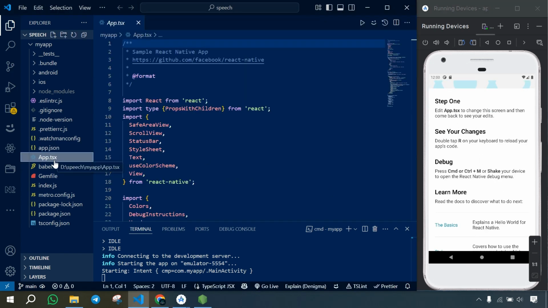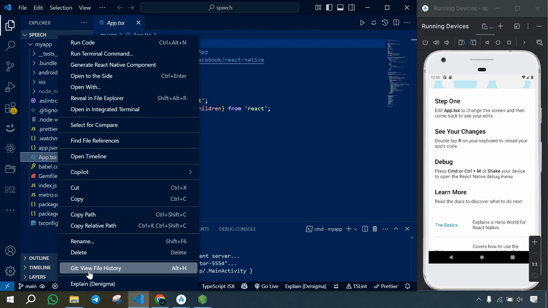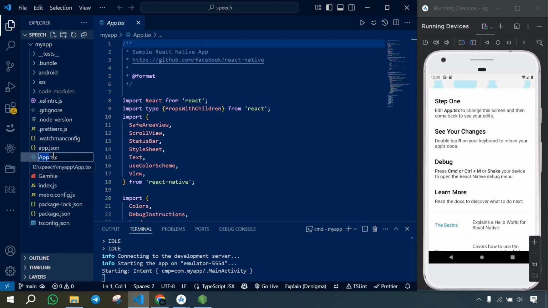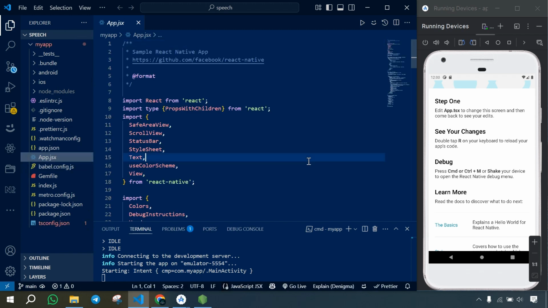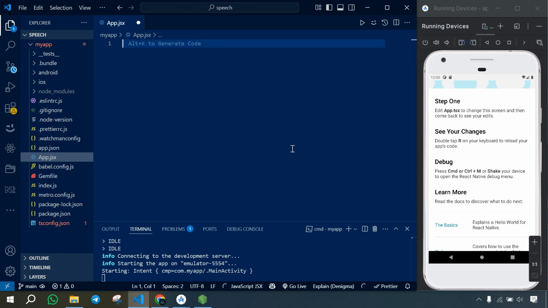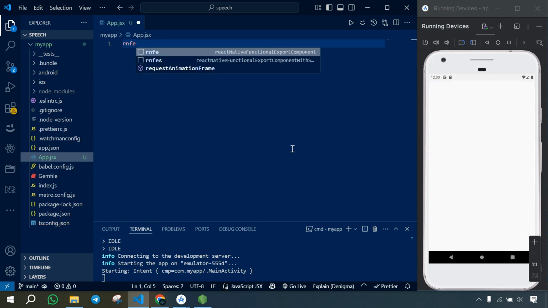For this project we will use app.jsx because we will not use TypeScript. So rename it to app.jsx and also clear all this text because we don't need it, and type rnfe.